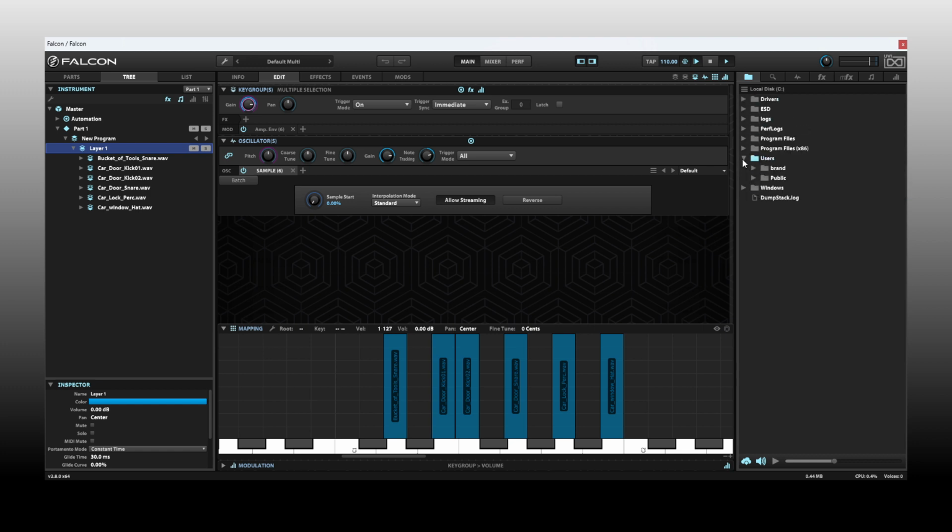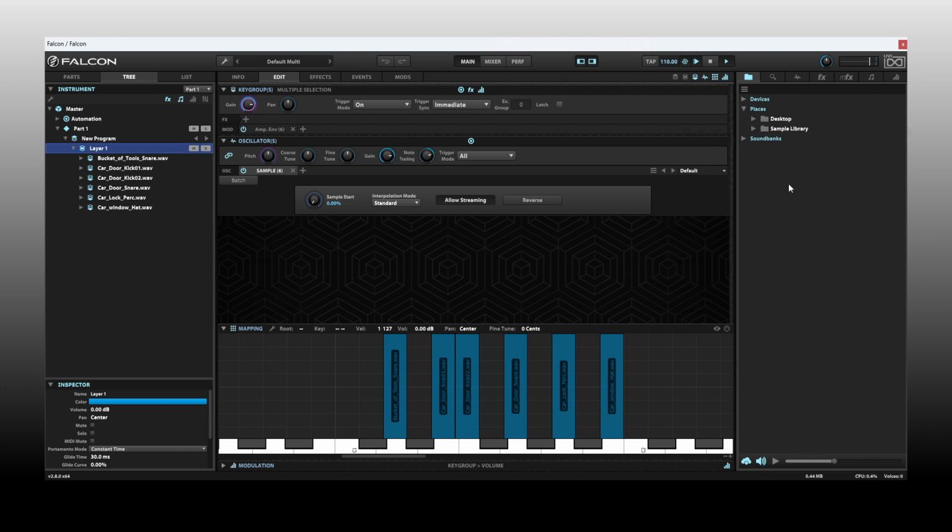And then if I come to users and this brand here, and then say I'd like to have my music folder in the places, I can right click on that, add to favorite places. And then once I've done that, we can come back up to the hamburger. Let's come to this beginning. Now, when I click on places, I've also got my music folder here as well. So again, any libraries that you have in folders, you can add for easy access in the browser here. If you have anything that you'd like to remove, we can right click on that and then choose to remove from favorite places.